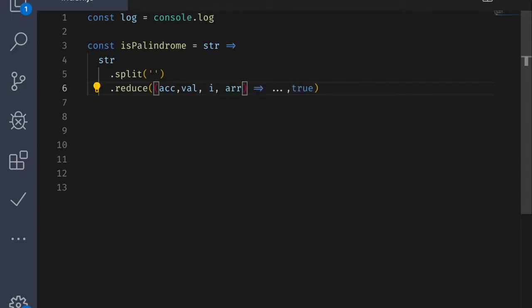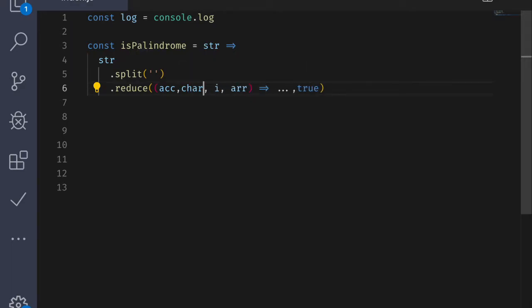So instead of val, let's rename that to char. Is it char or car? I can never remember. It's short for character, anyways. You can always rename these, by the way, to something that makes more sense for you. I just like having a pattern, so it's almost like a stub, and then I can change what I need to if it makes more sense. Okay, let's go ahead and do that now.